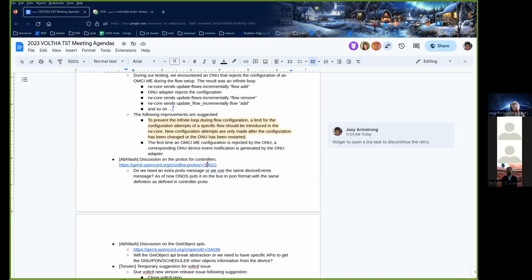Sarkant, I wouldn't completely agree, because the events coming from the ONU adapter or the vCore say that the ONU is present in the vCore or the adapter, but that does not indicate that the ONU or the port is available at ONOS. So if an application looked at those events and tried to operate on ONOS using the ONOS APIs, it could run into timing issues, because it's not guaranteed that by the time the application receives the event from vCore, the port is already available at ONOS.